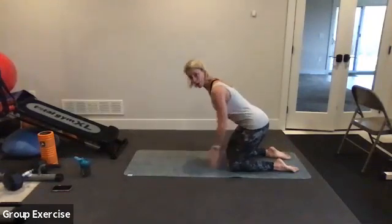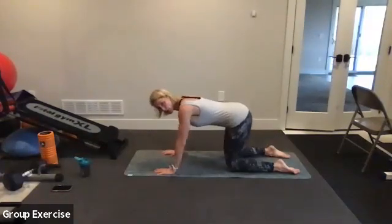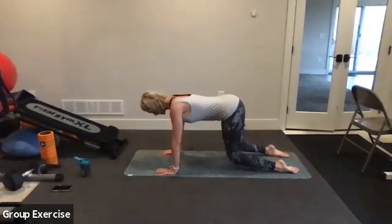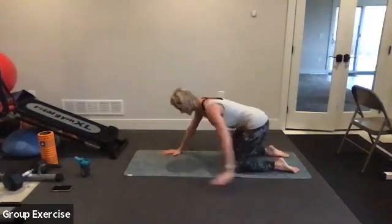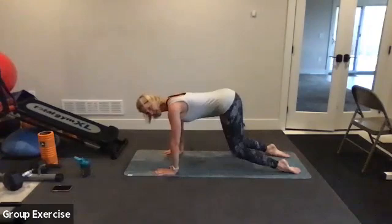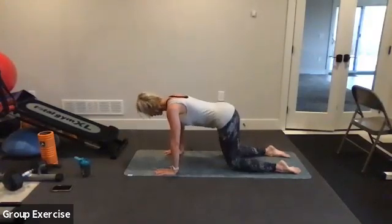Your knees are going to be apart, and then you're resting the tops of your feet onto the floor here, okay? So we're going to really work the front of the lower leg and the front of the ankle to start. So you're pressing the top of your foot into the ground, and you're gonna hover the knee, and then you're gonna tap it down. You're gonna feel this a lot through the quad, and across the knee and the ankle. So we're gonna do 10 of those. Here we go, solid through the arms. We lift for 10, and 9, 8, 7, 6, little lifts, 5, 4, 3, 2, and 1.